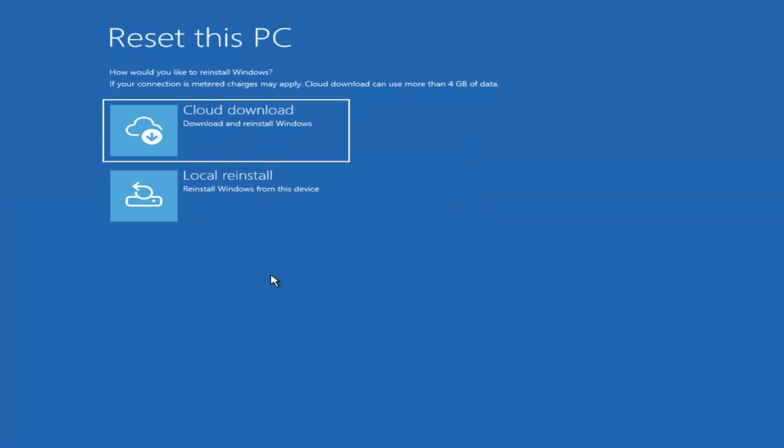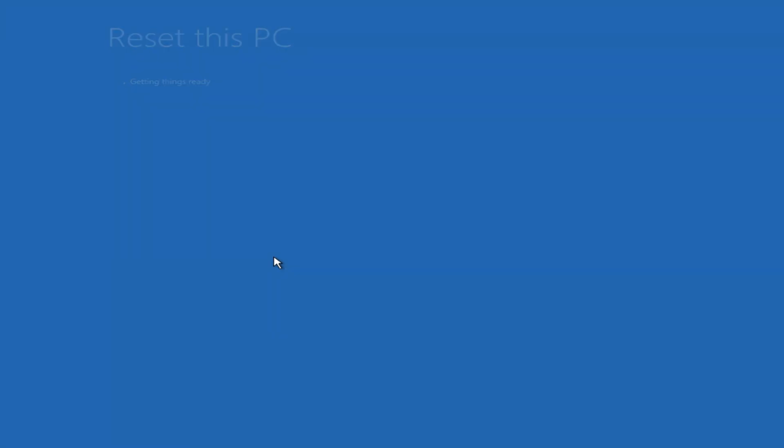In the window that opens, we see two options, download from the cloud or local reinstallation. If the Windows operating system on your computer is working fine, you have not had any problems, or you have a slow internet connection and you do not want to wait a long time, you can perform a local reinstallation, and it will use the files already on your computer. But if you have a broadband high-speed connection, you can get a new copy of the Windows 11 version from the cloud, and this may be a better option.